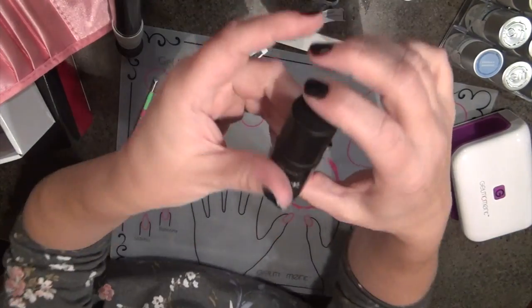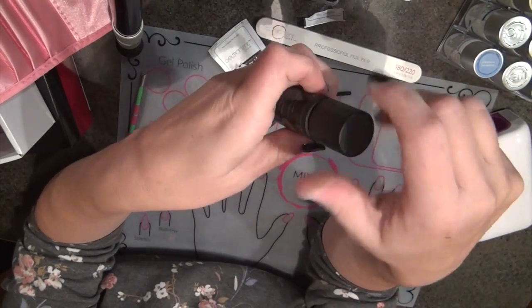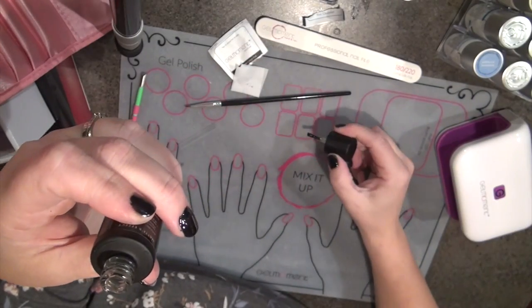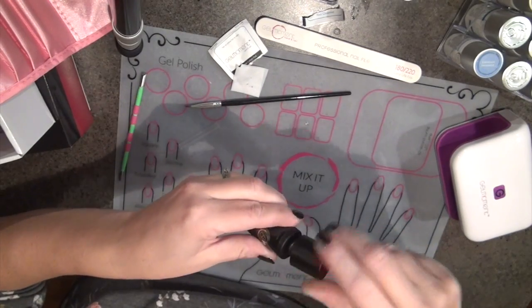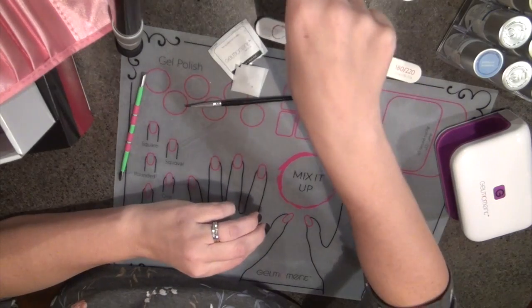So I take my Matter Effect. I open this bad boy up. Put a drop on my silicone mat like that. That's all I will need. I'm going to put that away.